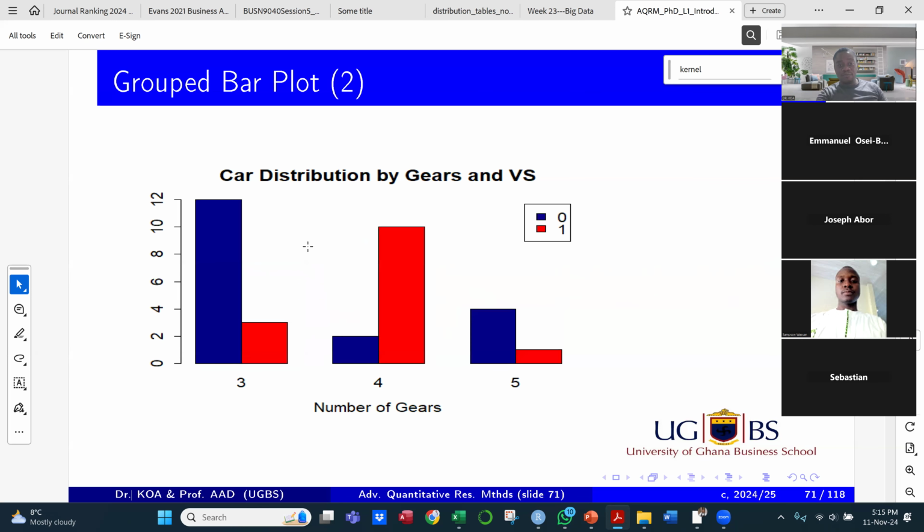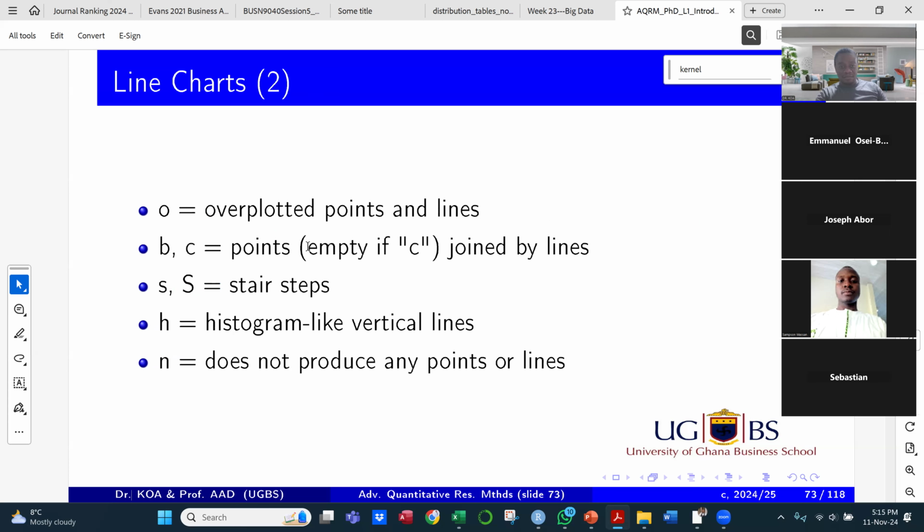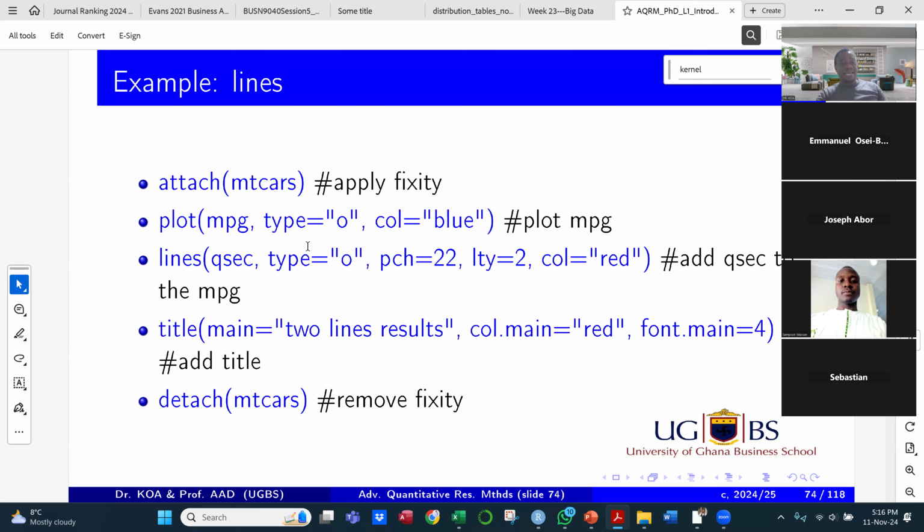You can also have grouped bar plot. So it's the same thing as a stack bar plot, but this time you are separating them and grouping them the same way. That's another one for that. You can have lines. Lines are mainly for over time. So if you have something across time, like January, February, March, temperature over time, you can use time for that. And you can plot different things over time.